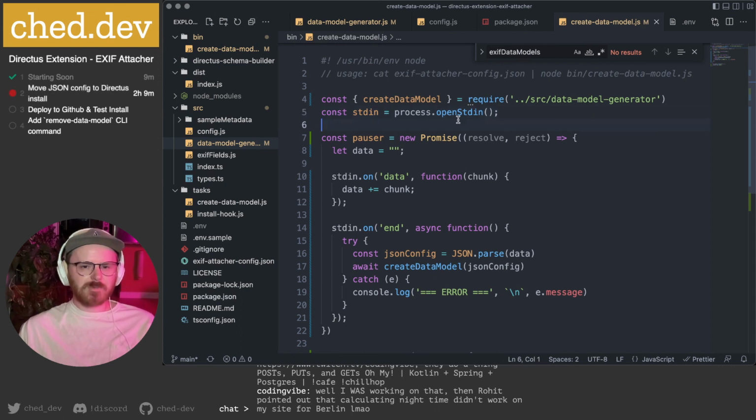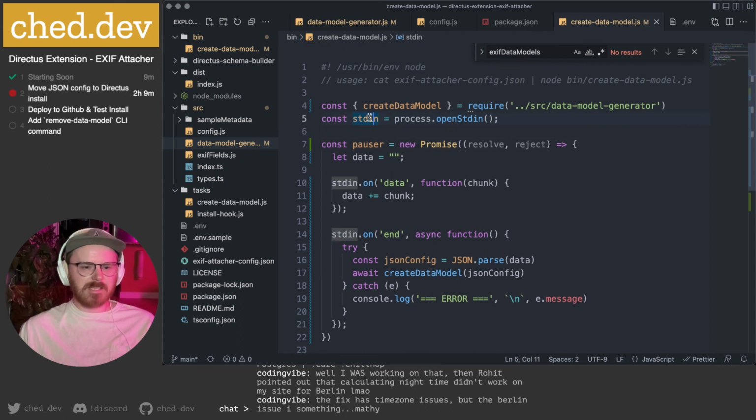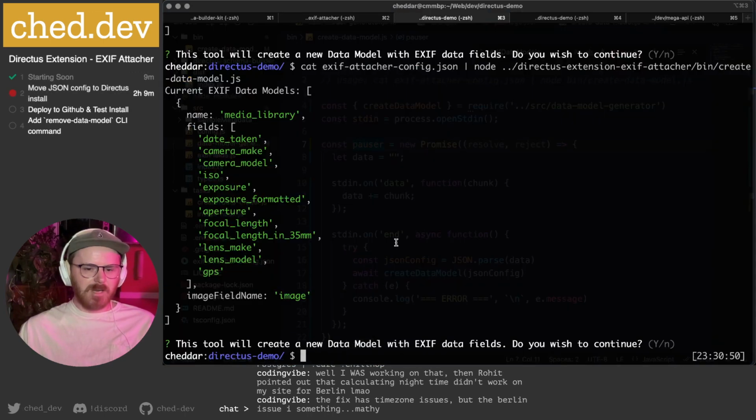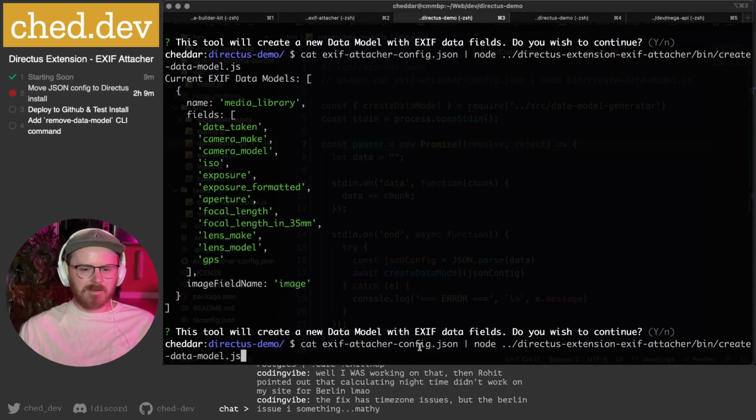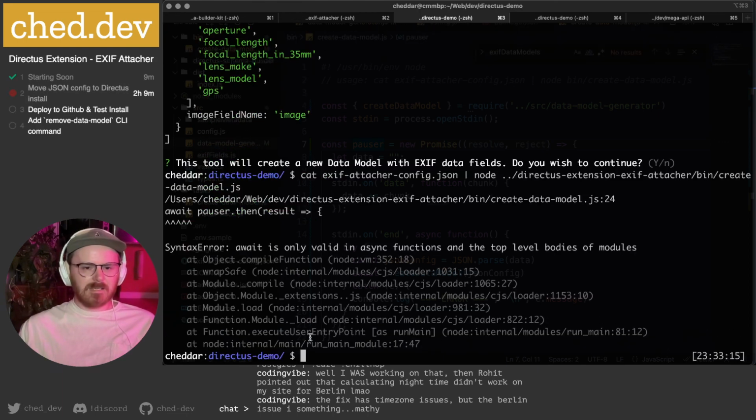So I've got this script. It's running and I cat a file, and then I pass it to my Node script.